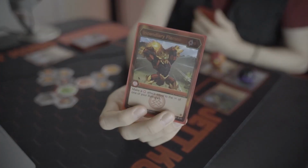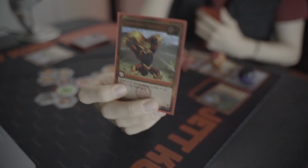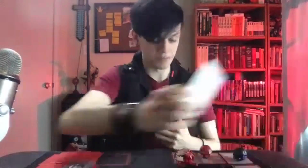Incendiary Flames lets you make a Pyrus attack based on the damage of one of your existing Bakugan. So, I am going to play that. This is way overkill. All right. But you only have 5 damage, so I'm just going to go for it.